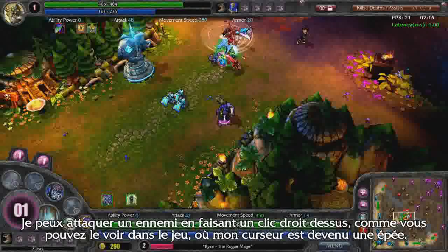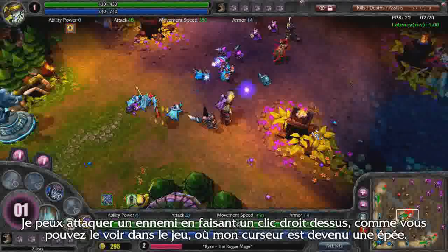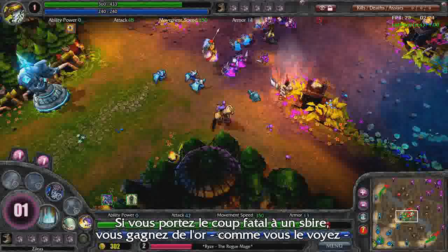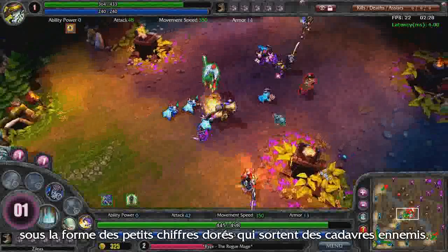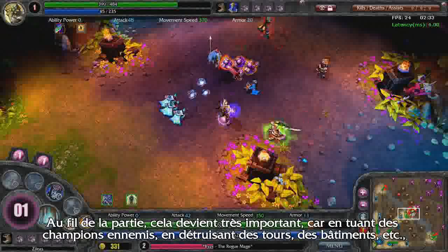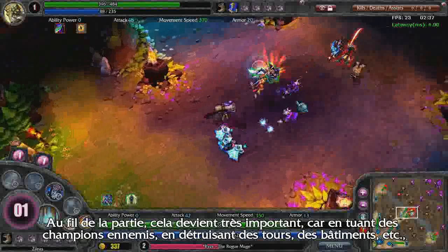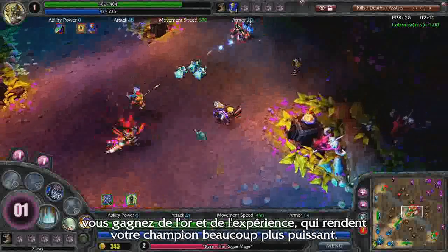I can attack an enemy by right-clicking on them, and you can see that in the game right now where my glove cursor becomes a sword. If you land a killing blow on a minion, you're awarded gold, and you can see that in the game also with the little gold numbers that pop up over dead enemies. And over time that ends up being pretty important, because as you kill enemy champions, towers, buildings, etc., you're going to gain golden experience, which gradually makes your champion a lot more powerful.